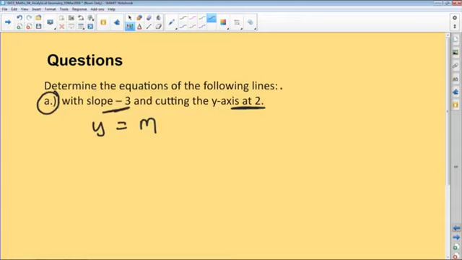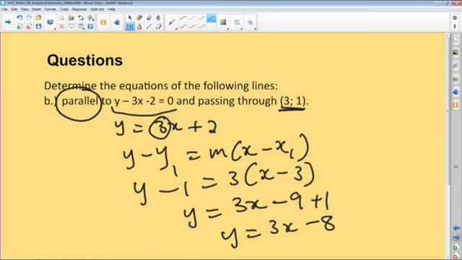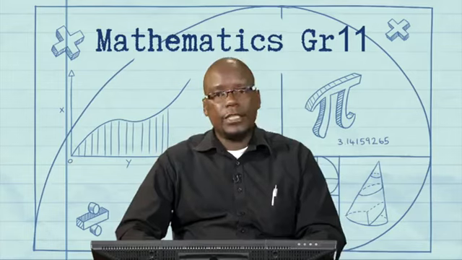And then this one, your m, you have mx plus c. Your m is minus 3. It cuts at 2. So your y is minus 3x plus 2. So y cut is 2. So well done, guys. Those of you who've done this correctly, just displaying this one, the second one, your gradient is the same throughout. Put it in a standard form, and then you substitute the 3 and 1. And as I said, this is an easy section.